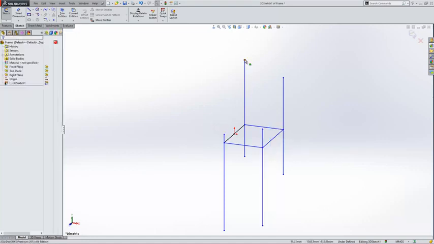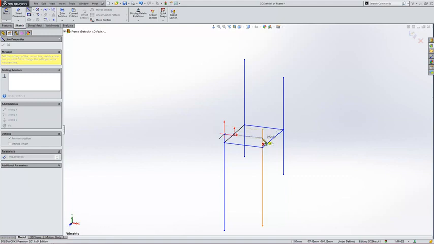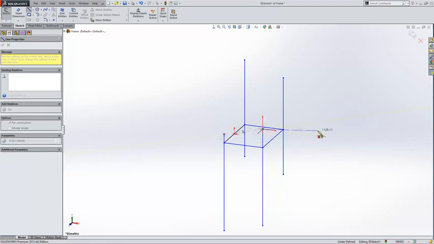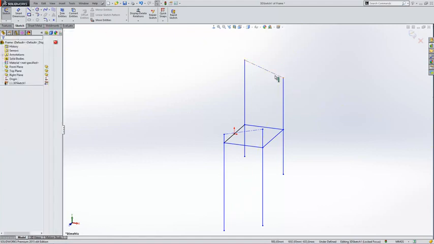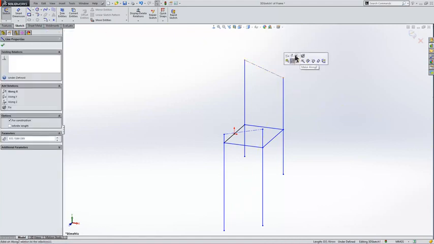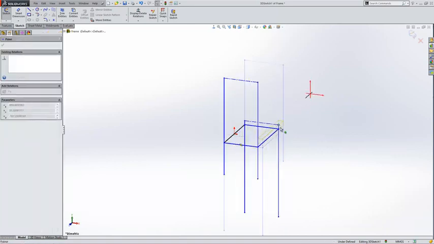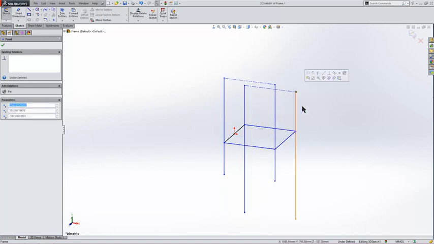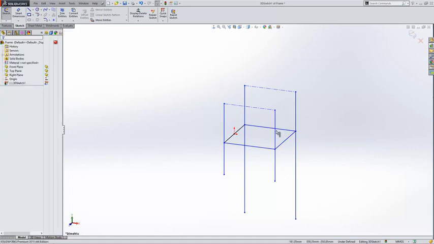Now I want the tops of these legs to be all even on the same plane. So what we could do is we could grab a center line, go from there to there, same again, and this time we're going to select these lines and run them through the X-axis. You can see them snap into place like so. Now they're at different heights at the moment, so what we need to do is we need to place maybe these points along the Z-axis, and now they're even.